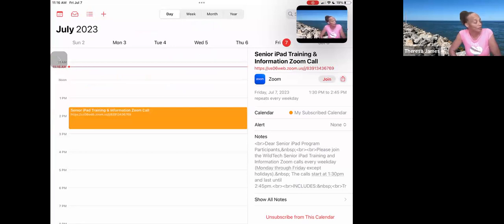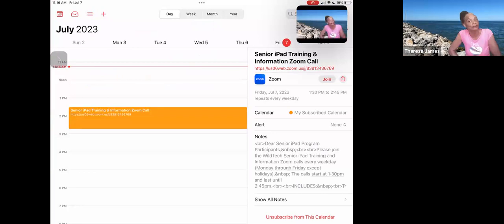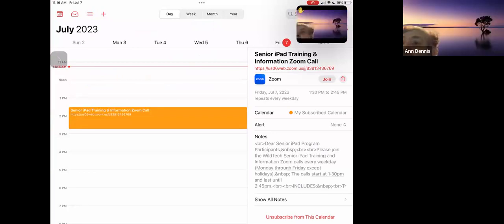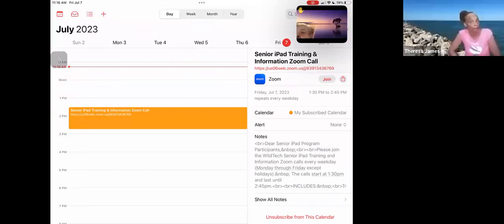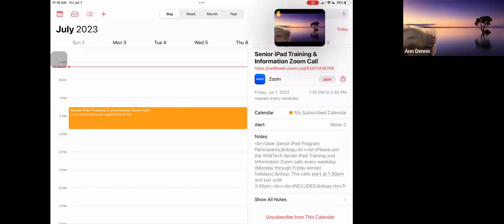Is everyone seeing where it says join meeting? It's a matter of going to your calendar, and you can join the meeting. You all see where I'm going? Yes, it is small.